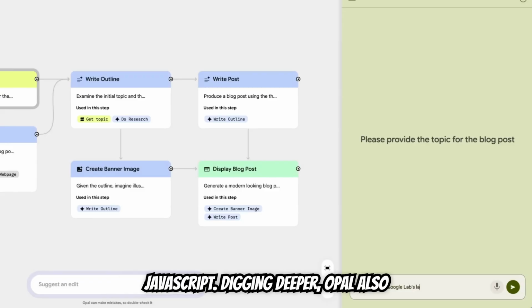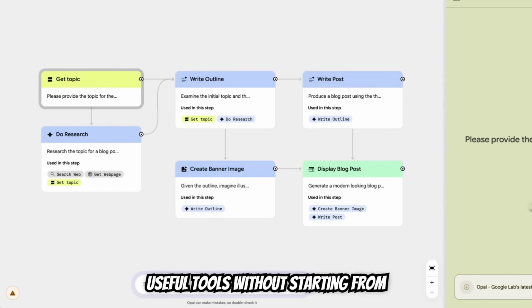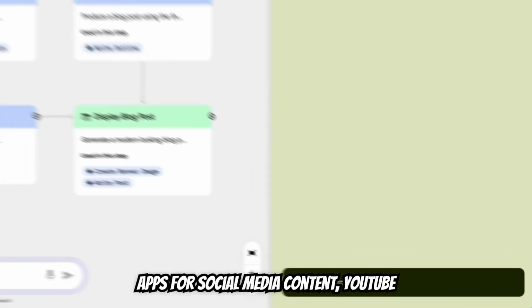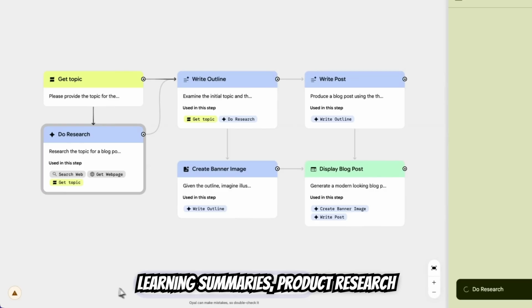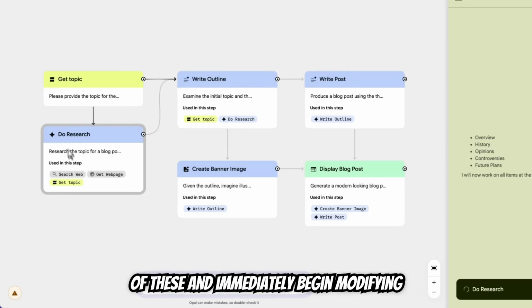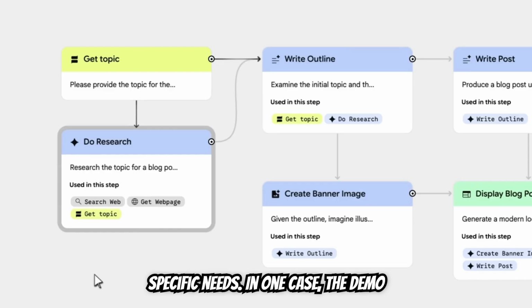Python or JavaScript. Digging deeper, Opal also lets users remix existing templates, providing a fast track for building useful tools without starting from scratch. The gallery includes pre-built apps for social media content, YouTube learning summaries, product research tools, and more. Users can open any of these and immediately begin modifying them, adjusting steps, adding inputs, or rearranging the structure to suit their specific needs.